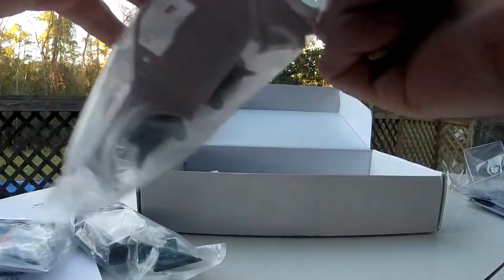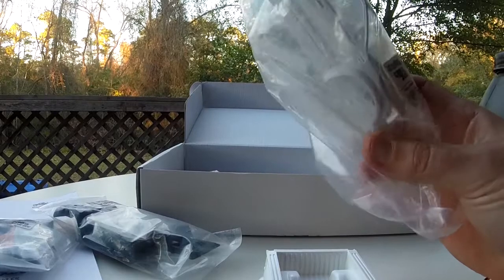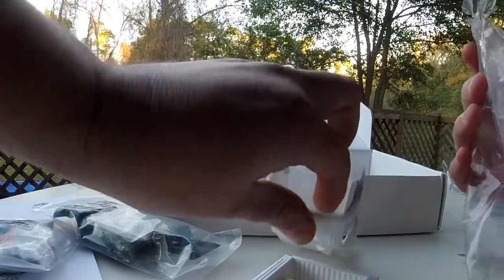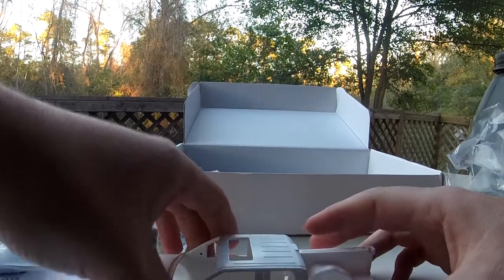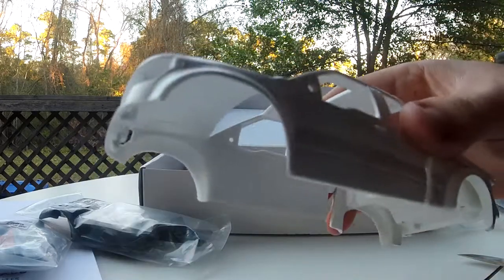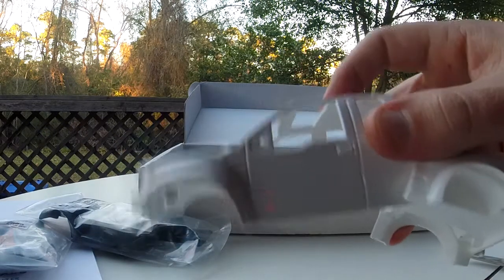Here is the body shell — hard plastic. Let me take it out to show you guys. It has a windshield and a moonroof, which is cool — I didn't even notice that online. It hooks together looks like pretty simply. It's a pretty good F-150 body; I think I'm going to use a white and gold paint scheme on this. I really like that it's a hard body, kind of like the 1/10 scale crawlers.